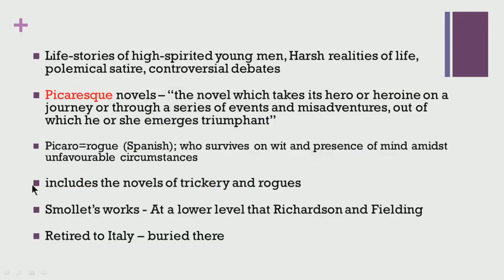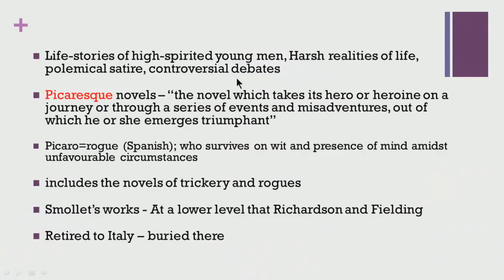When we look at the kind of stories that Smollett produced, keeping in mind that he had produced almost half a dozen novels, most of his stories were stories of high-spirited young men. They dealt with harsh realities of life. He also engaged with polemical satire and controversial debates in his writings. His works in general could be classified under the term picaresque novels, the same term which could be used for works such as Tom Jones as well.